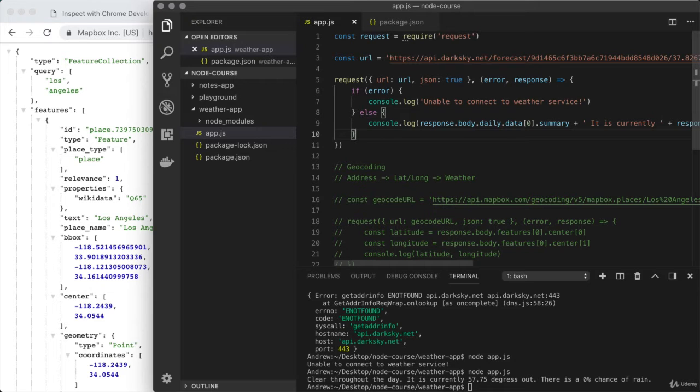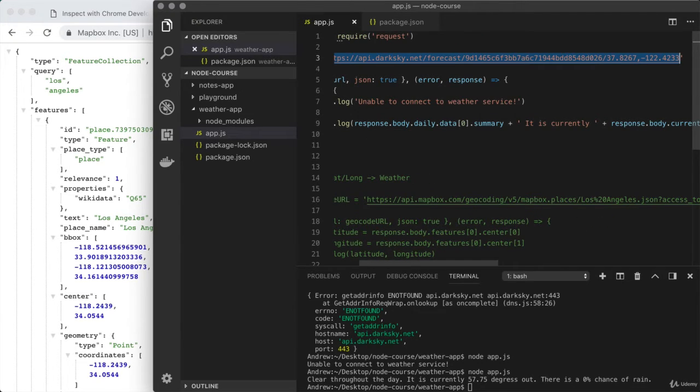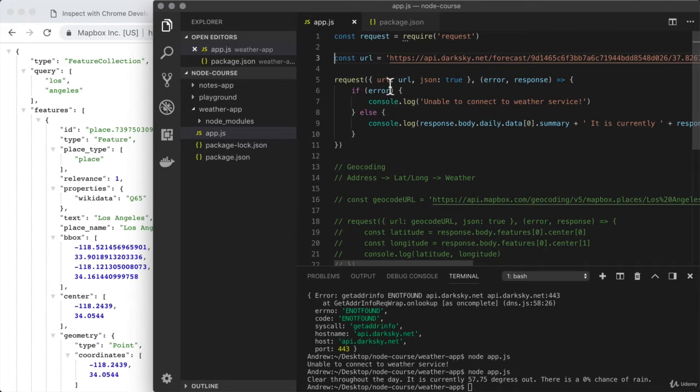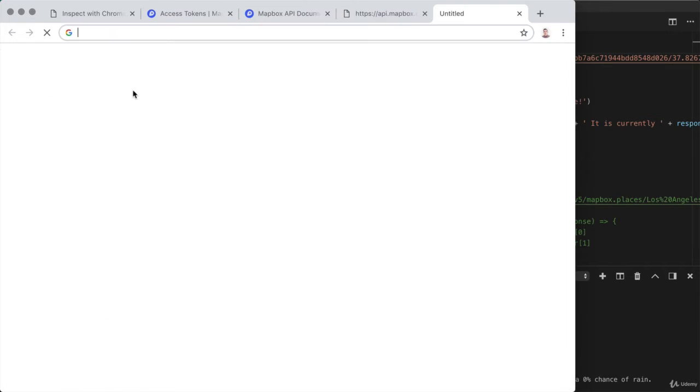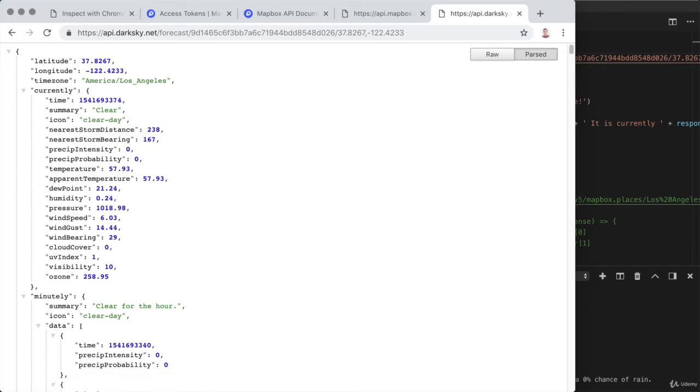Let's go ahead and explore that by cracking open the URL in the browser. So what I'm going to do is take this URL, copy it to the clipboard, and for the moment, we're going to take it over to Chrome. So I'm going to open it up in a new tab like we did a few videos ago. And what do I get back? I get back the weather forecast as expected.